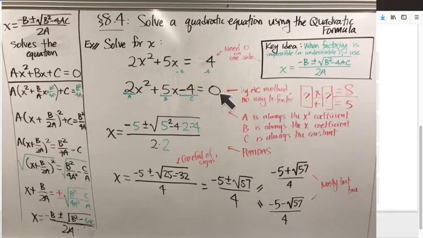Once one side of that equation is equal to 0, we can identify the a, b, and c coefficients as respectively the quadratic, the linear, and the constant coefficient. And then just use a, b, and c in this formula. And of course the cost for entry here is remembering this formula. X equals minus b plus or minus the square root of b squared minus 4ac, all divided by 2a.